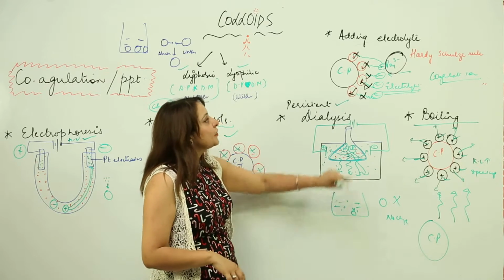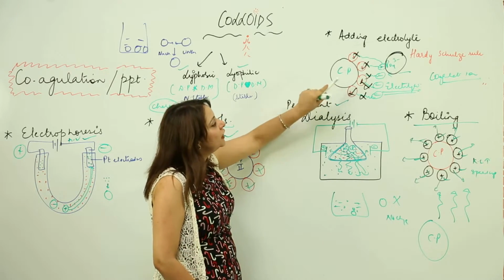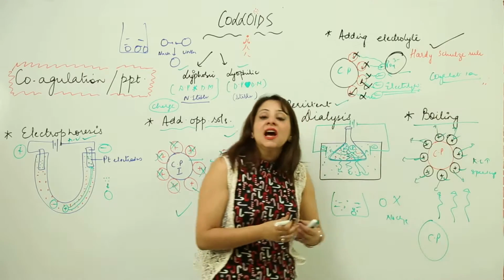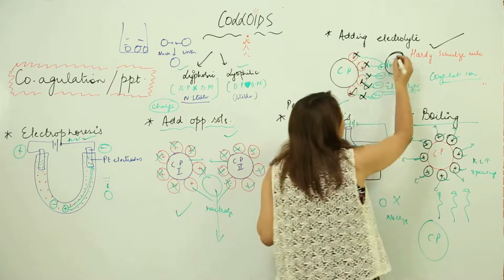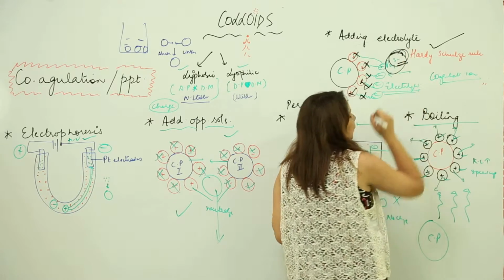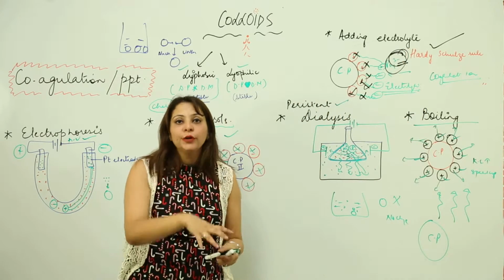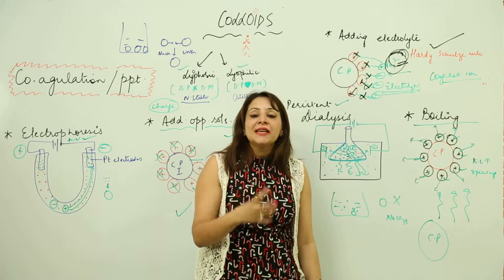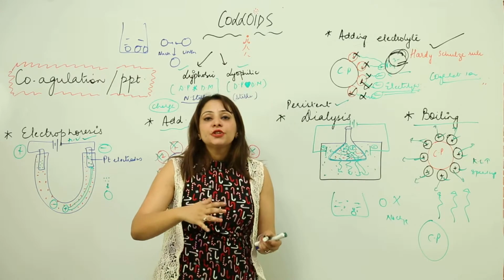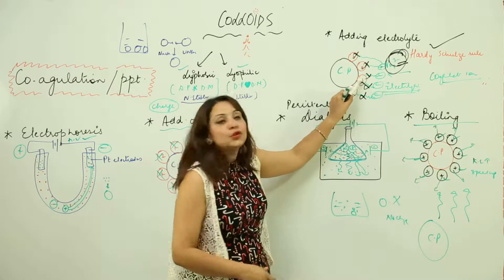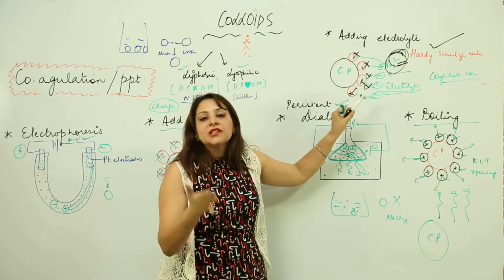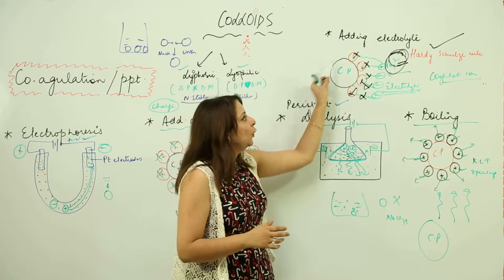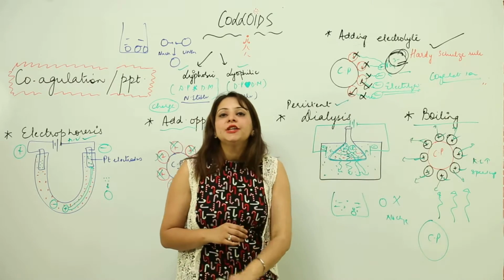One more important thing: the mechanism in which we are uncharging the colloidal particle by adding an electrolyte obeys the Hardy-Schulze rule. What's that? It's that the more the magnitude of the charge of an electrolyte which we are going to add, or you can say the more the charge of the coagulating ion, the more power the ion will possess of coagulating. That means there should be a balance between the coagulating ion and the ion which is present on it. Or you can say the more the charge on the coagulating ion, the more coagulation power it is going to possess, right. So this is adding of electrolyte, and this is the Hardy-Schulze rule.